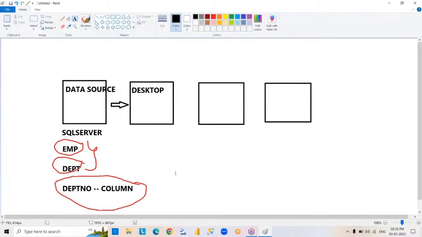You're creating report. Report creation is not enough. Lot of things you need to provide to that report, especially, you know, security, performance, these things. Security is a different thing that we can do, no problem. Performance is important. Accessing speed is important. How you are going to provide it. There are many ways to improve performance, right?